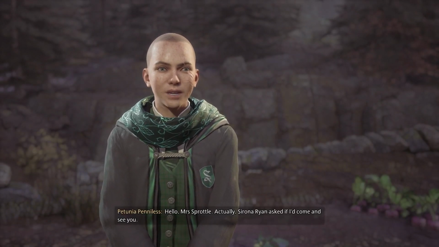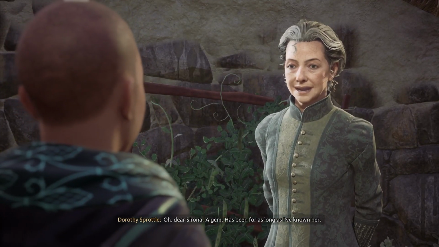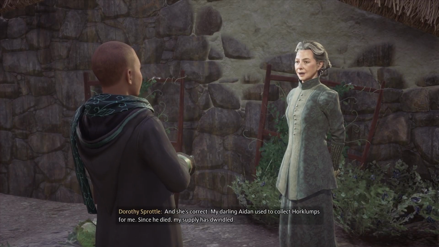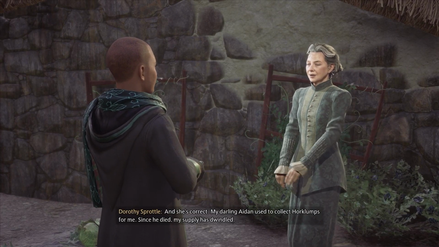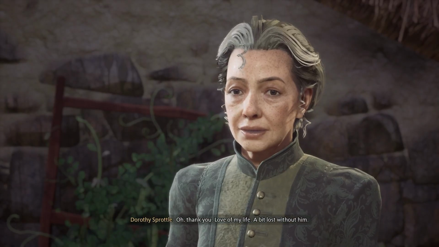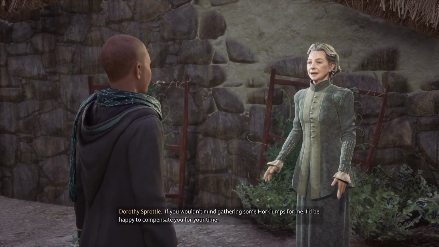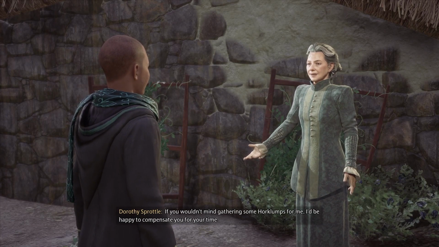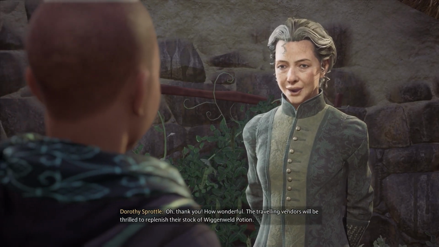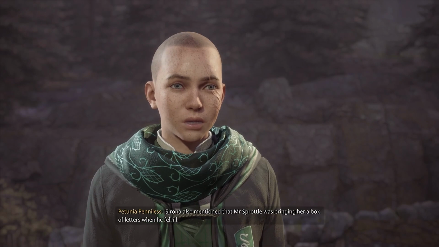Hello, Mrs. Sprottle. Actually, Sirona Ryan asked if I'd come and see you. Oh, dear Sirona, a gem, has been for as long as I've known her. She thought you might need help collecting ingredients for your Wiganweld potion. And she's correct. My darling Aiden used to collect hawk lumps for me. Since he died, my supply has dwindled. Well, I have like a billion of those. Mrs. Sprottle. Oh, thank you. Love of my life. A bit lost without him. If you wouldn't mind gathering some hawk lumps for me, I'd be happy to compensate you for your time. Oh, the magic words, compensation. Believe it or not, I have some with me. Oh, thank you. How wonderful. The traveling vendors will be thrilled to replenish their stock of Wiganweld potion. SIRONA also mentioned that Mr.